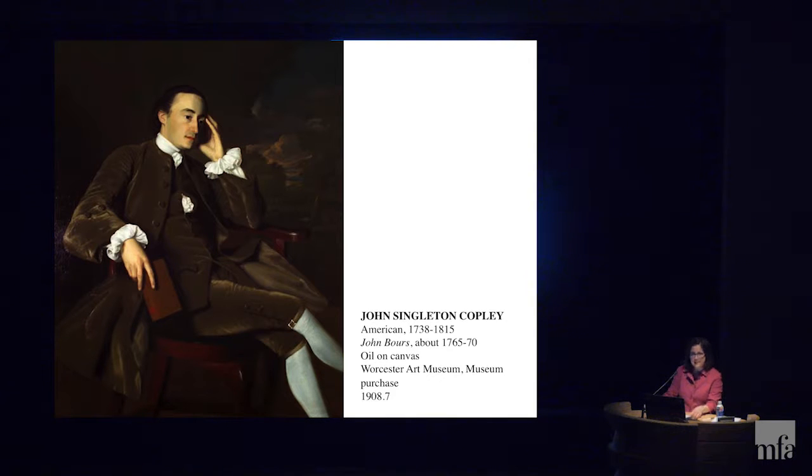I found this period image of the chair in use — a portrait of Newport citizen John Boers by John Singleton Copley in the collection of the Worcester Art Museum. This gave me a look at how somebody actually sat in the chair. He's pretty informal, slouching down, leaning back on the crest and armrest, sitting to one side and not straddling the center leg. He's portrayed with a book and drawing attention to his head with his other hand, suggesting he is an intellectual. Here at least, a roundabout chair is used by a man casually while reading or thinking.